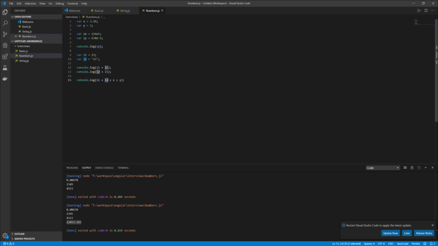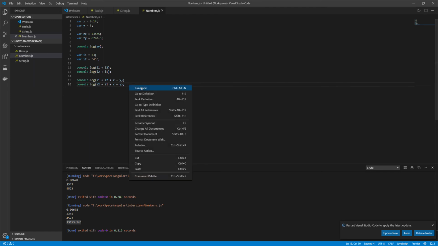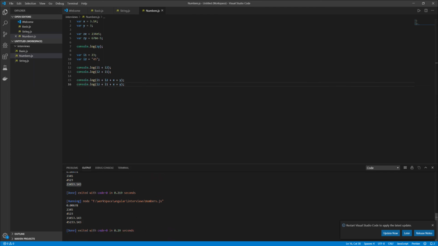Another scenario, if you consider it like this, I2 coming here and I1 instead of this one, we will get the same results. I mean 4 5 2 3.